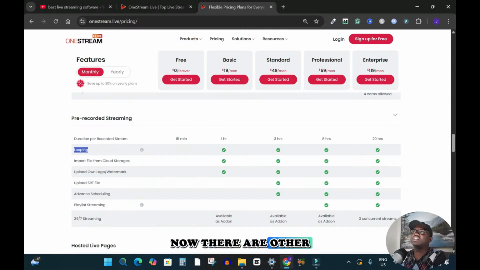Now there are other softwares like OneStream, which goes with standard 24 hours live streaming, but like I said, if you have 24 hours live streaming, YouTube doesn't take record of live streaming after 12 hours. So what is the purpose? There's no need. So after doing my research, I compared about 5 streaming softwares. OneStream is the best, trust me. And there's another one I don't want to mention. You have to be on a higher tier and you have to look for a specific time, so it wouldn't benefit you. You can do your research and check.